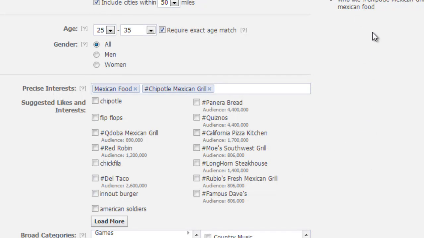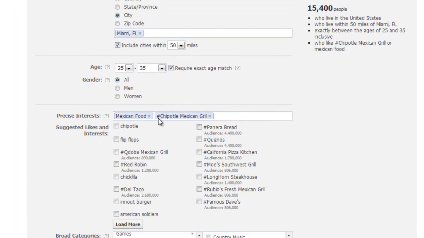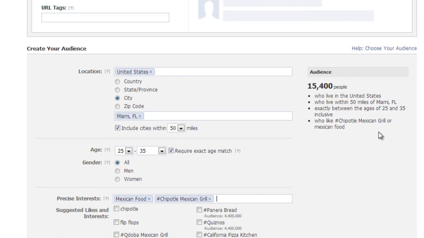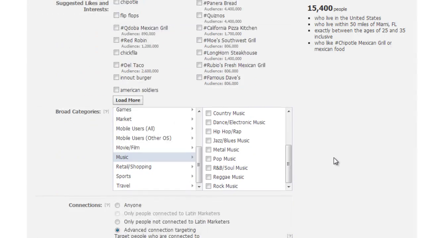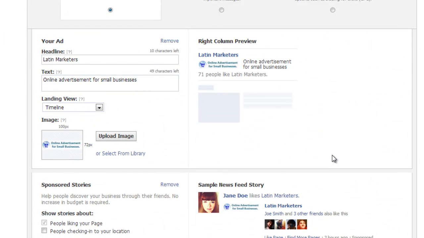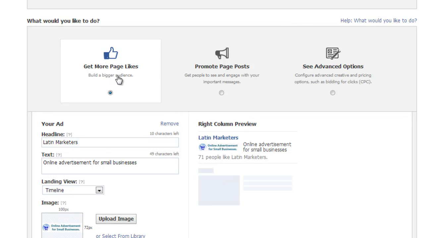You see, people who like maybe, so you see there's more people. So you can see that these people also like Mexican food, because Chipotle is a Mexican chili pepper. Then you have to know the people who really love this, and target the place in Florida, and then you can send to these people who like this kind of food an invitation, first of all, to be your friends or like your page, or maybe to promote a page you post.